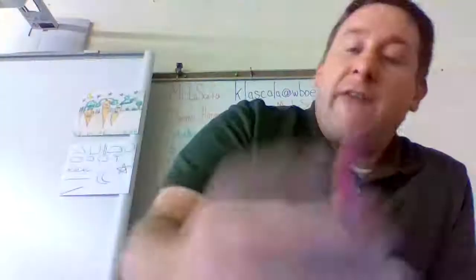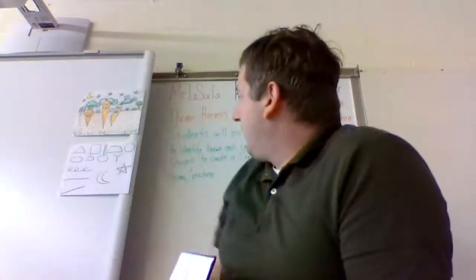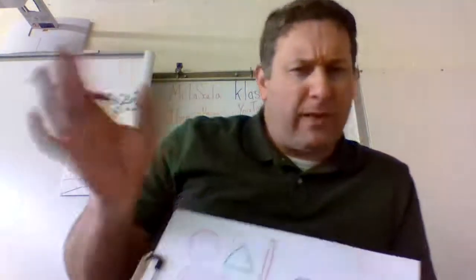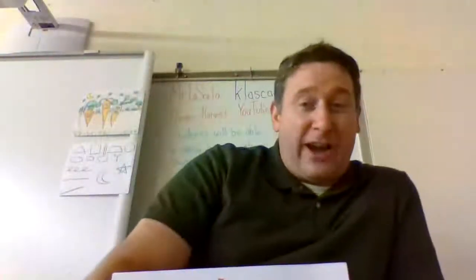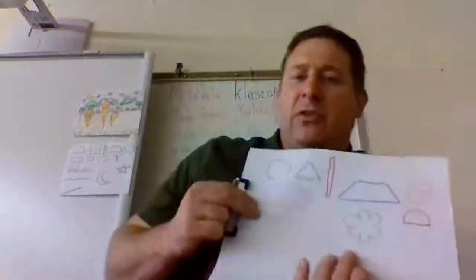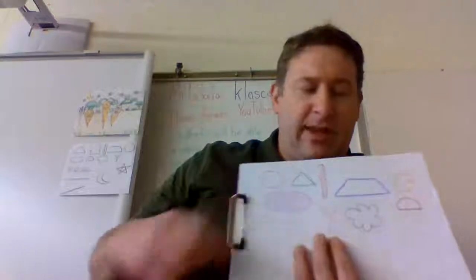All right, next color. Some of us don't have this one. That's okay. Pink. If you don't have pink, you could use red lightly. Okay, this is going to be used for this shape. It's really more of a line. It's a capital letter Y. Remember how we made our Y trees? That's why we are going to review it. We're going to have an opportunity to make our own little Y tree in the background. So that's why I have a Y there.